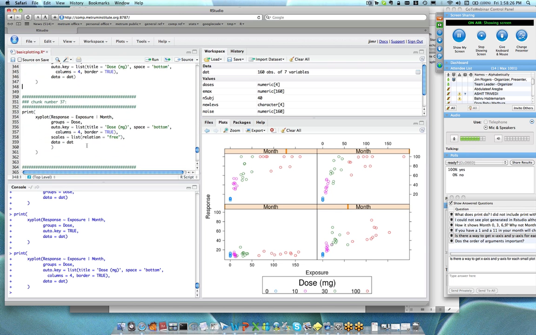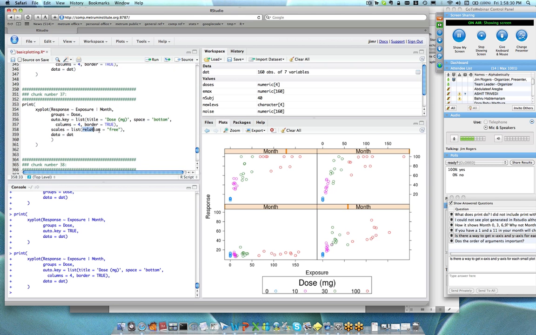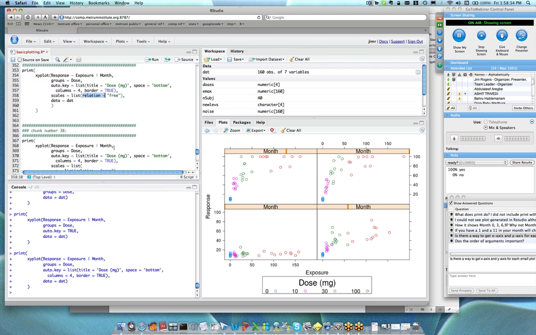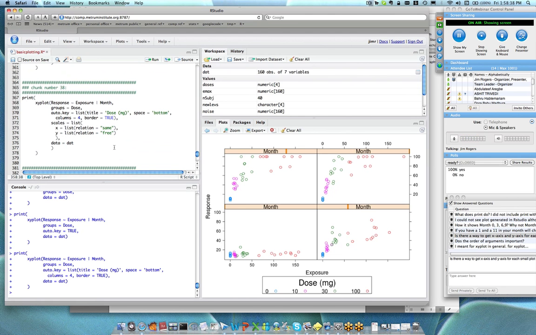Okay. Oh, this is good. So actually, I was planning on talking about relation, and I do get to that down here. And for XYplot in general, I think Tim is going to cover this in more detail, but let me try to address it now.